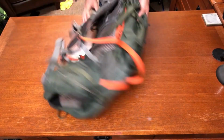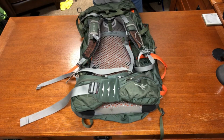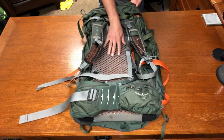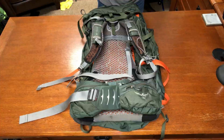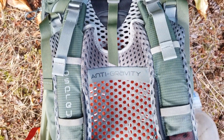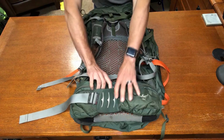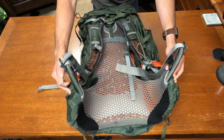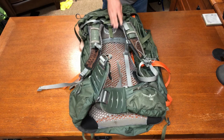Now starting in the back, we see the big, broad, spacious back panel. Here is the award-winning anti-gravity suspension system. It's like a heavy-duty trampoline mesh. It really helps distribute weight and makes you feel like you're carrying less weight than you actually are, hence the name anti-gravity. It's a continuous back panel of lightweight mesh extending from the top of the pack back into the hip belts. So very nice back panel there, and it has a lot of ventilation opportunity. The anti-gravity does leave a space from your back to the bag to allow for no uneven pressure points.